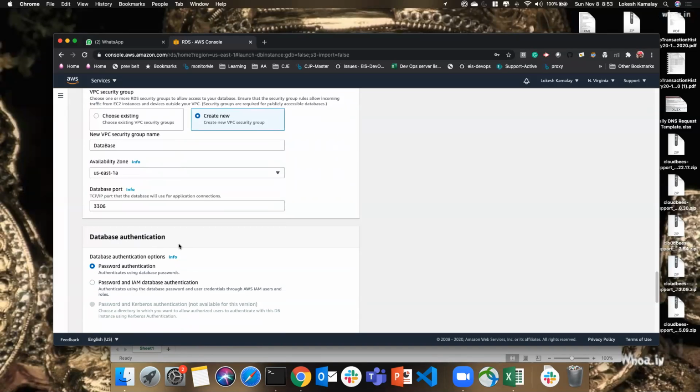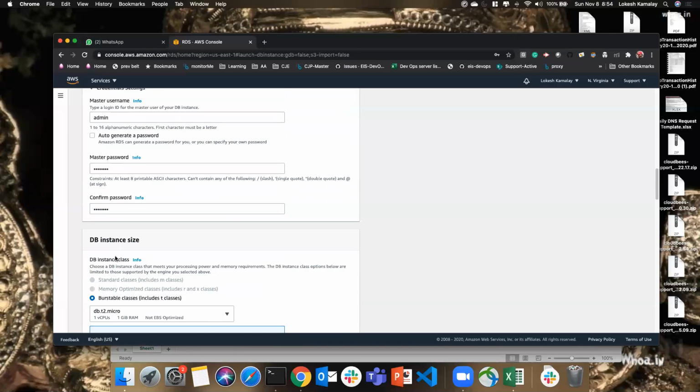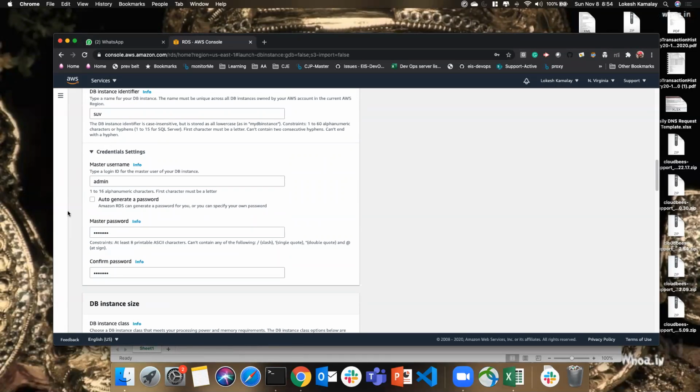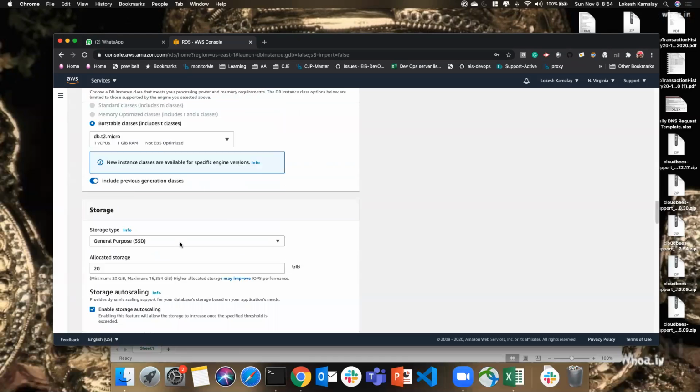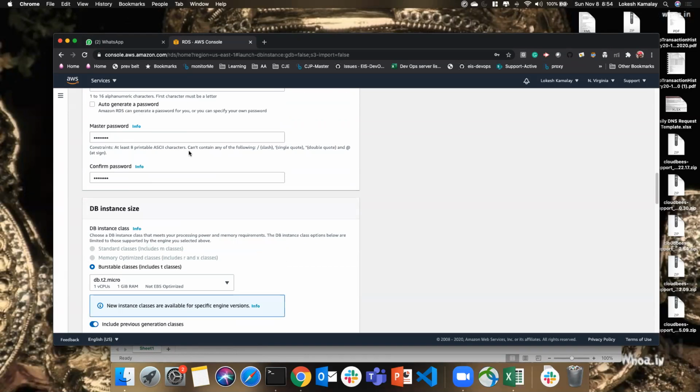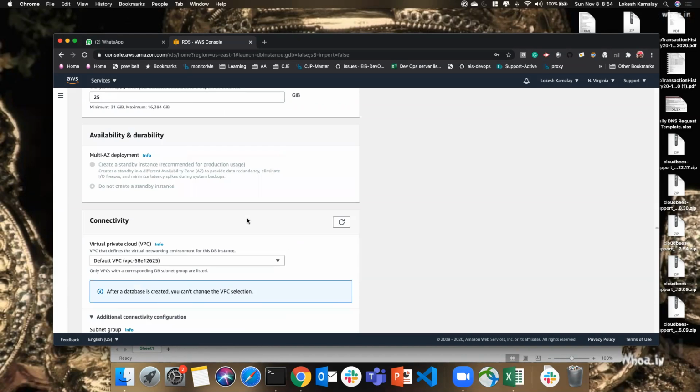And then database authentication. This is different from that. The credential settings talk about your admin account. There is a local account in the database that you can use to log in. And this authentication is asking about the users. Like if I am working in a technical team, in the development team, I also need to see the data sometimes. In that case, I don't want to give the admin account because it has super privileges, so they can completely delete the data, right? So that's why we can also create accounts here.